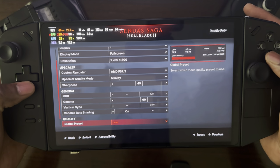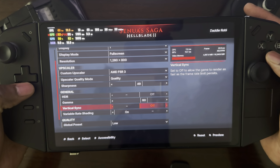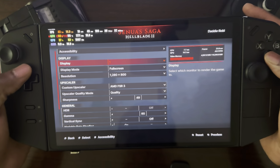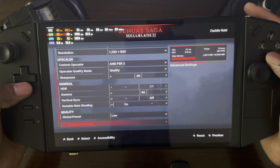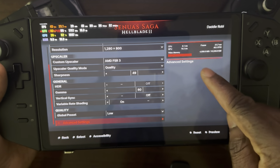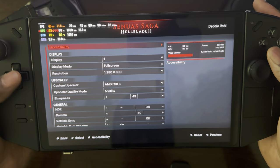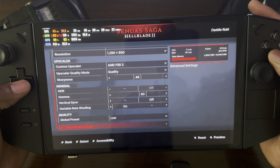Under general here, you can see I have HDR off, gamma is set to 60. Vertical sync is off, variable rate shading is on. Under quality, I have the global preset set to low. You can always change this by going to advanced settings and tweaking that a little bit. On the right here, you can see what my ratings are according to the game in terms of video memory. You can see it's not taking a lot at all, so I actually have room to bump this up depending on the settings.